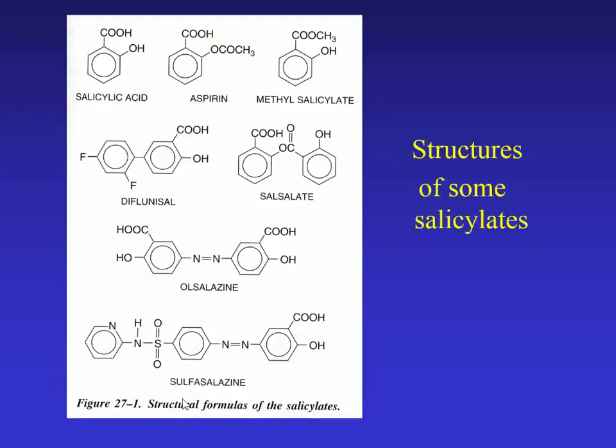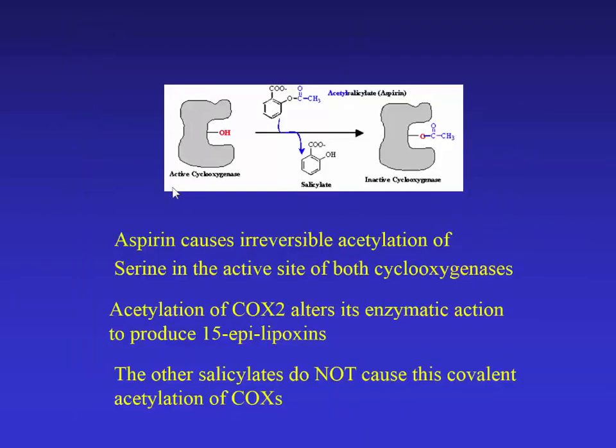So these are the structures of salicylates, very simple compounds. This is aspirin. This is salicylic acid, the basic backbone, and this acyl group is really quite important. Just remember in the back of your mind this acyl group coming off carbon 2. The rest of these are derivatives of carboxylic acid, and you don't need to remember the structures, but just remember these are very small molecules that basically have a benzene ring and some other groups associated with it. What you do need to remember is the mechanism of action. This is one of the cyclooxygenases, and it could be COX-1 or COX-2. It doesn't make any difference what my picture is talking about. But there's a serine in the active site of those cyclooxygenases.